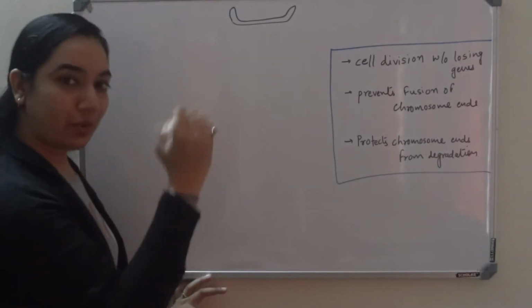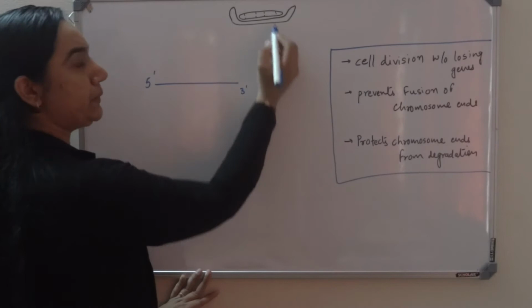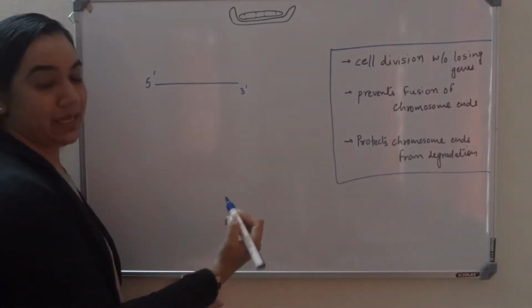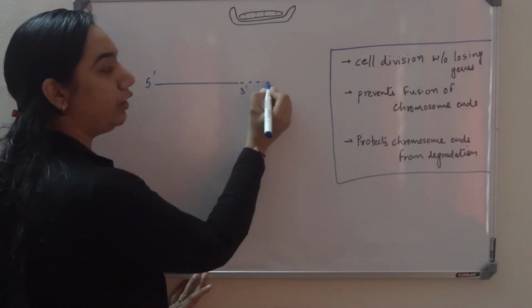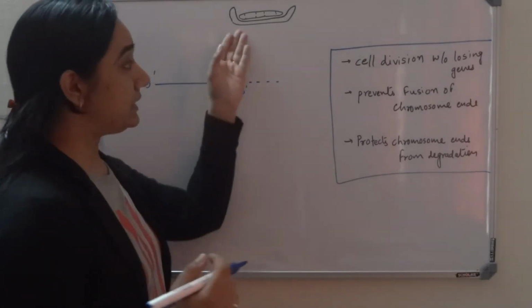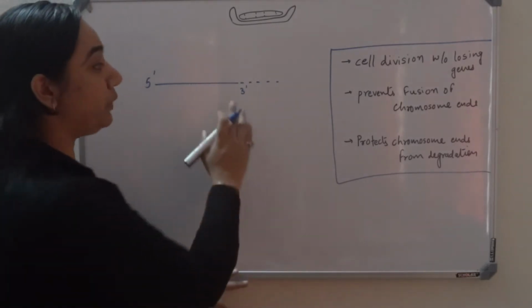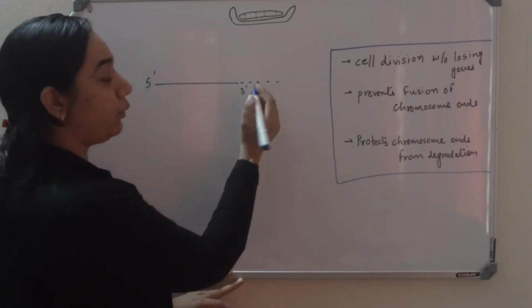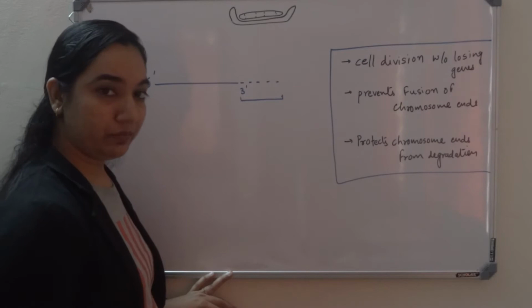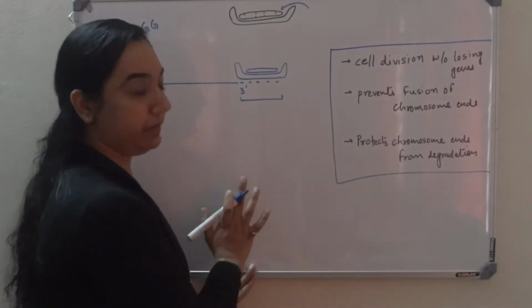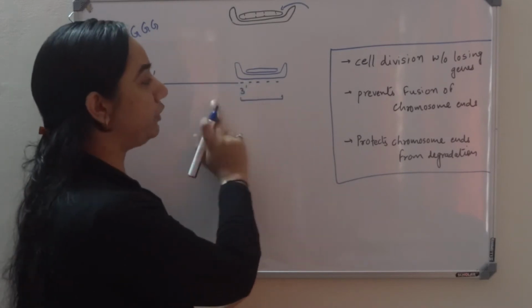It contains its own RNA template in it, and what it does is, using this template, it is going to extend the 3' end of the chromosome. So this enzyme, using its RNA template, will extend the 3' end of the chromosome. And what these bases are? This is nothing but the telomere region. So using this RNA template, the telomerase enzyme will extend the 3' end of the chromosome.